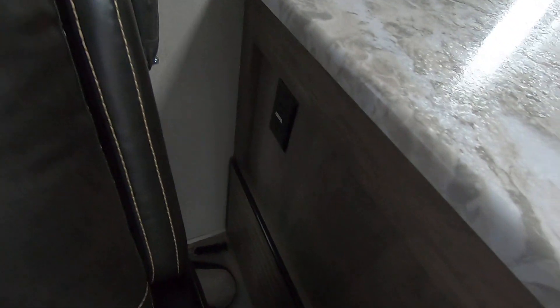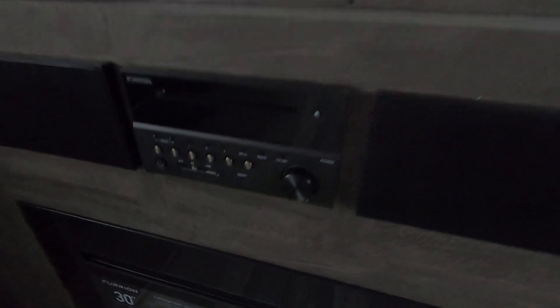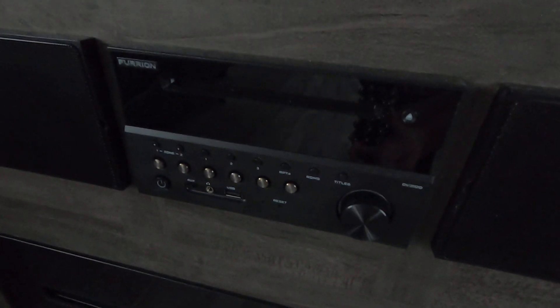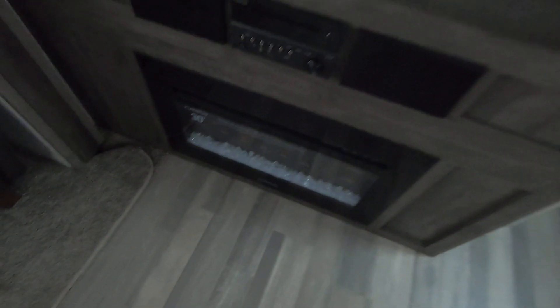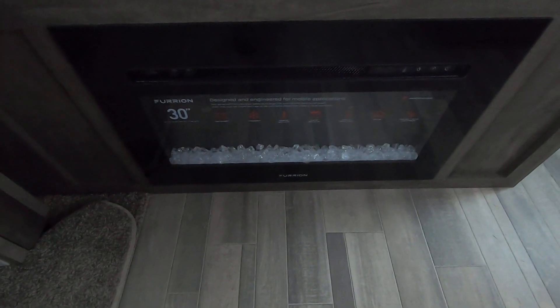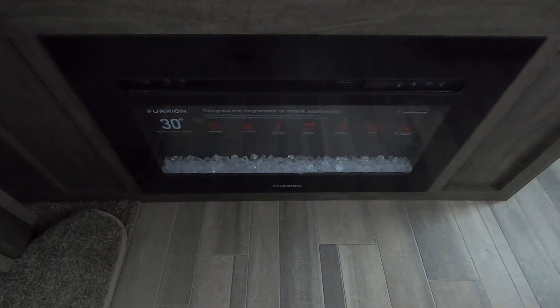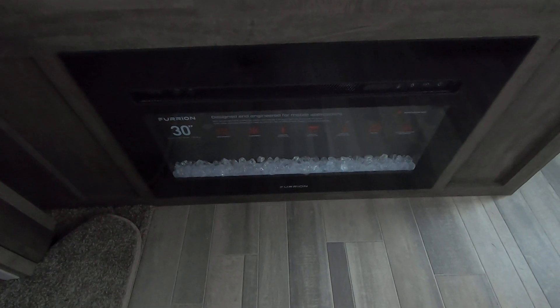It does have a multifunction radio with upgraded audio — AM, FM, CD, DVD, Bluetooth, auxiliary input, headphone output, and USB. In addition to the propane furnace, which comes out of the black vents at the bottom, you also have the electric fireplace. Once you have your propane furnace set to around 68 degrees or so, you can keep the electric fireplace going to save propane and just take the chill out. That way you don't burn as much propane — you can just use electricity.